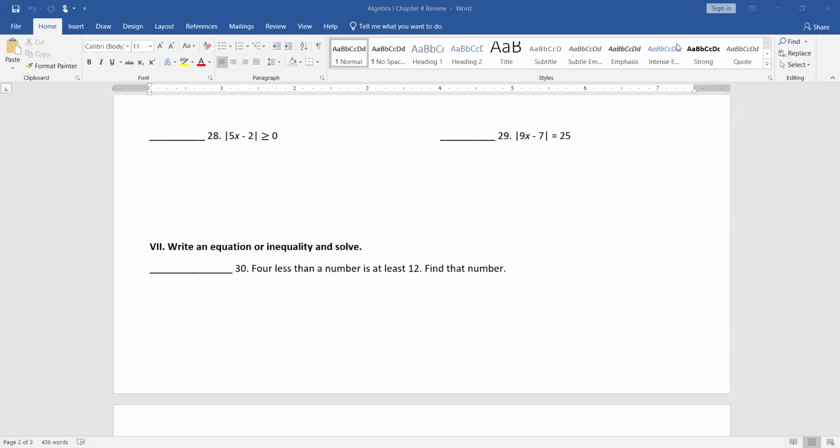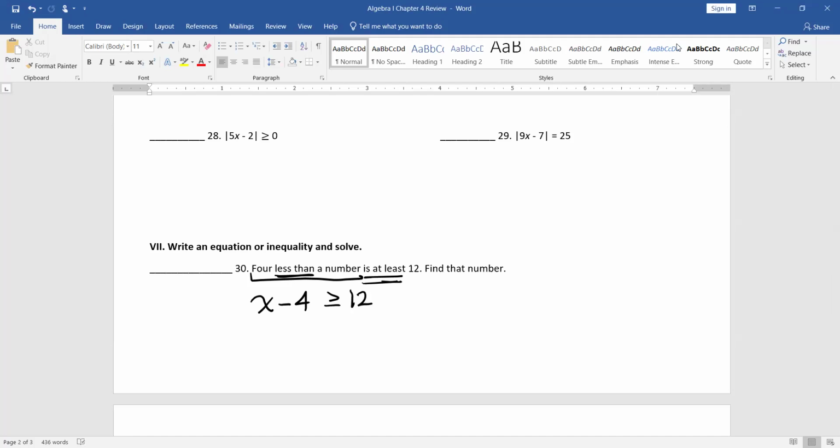All right, so in this case, you always want to find your verb. In this case, it's "is at least." So we're looking at an inequality. When the "at least" is with the verb, you've got an inequality. So we have 4 less than a number. Again, "less than" is very important because that means that we start with the number and we subtract 4 from it. And then if that is at least 12, then it can be equal to or greater than. So this needs to be greater than or equal to 12.